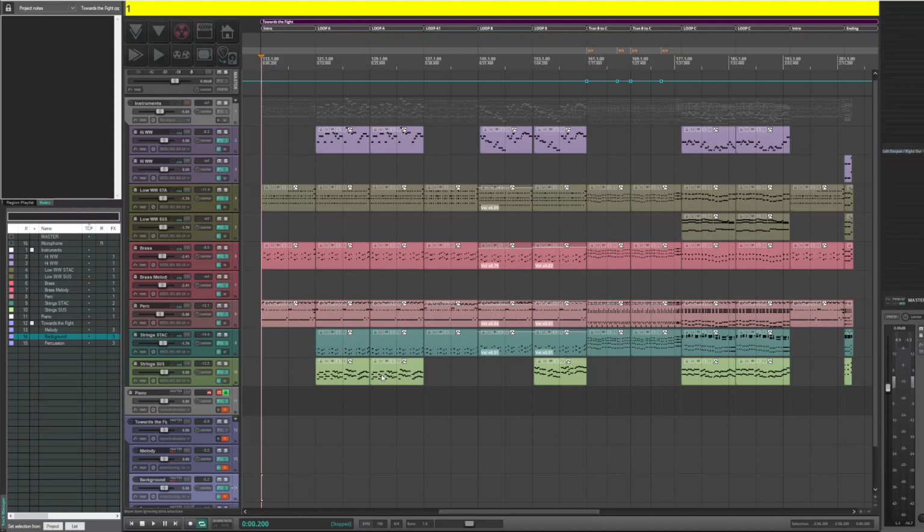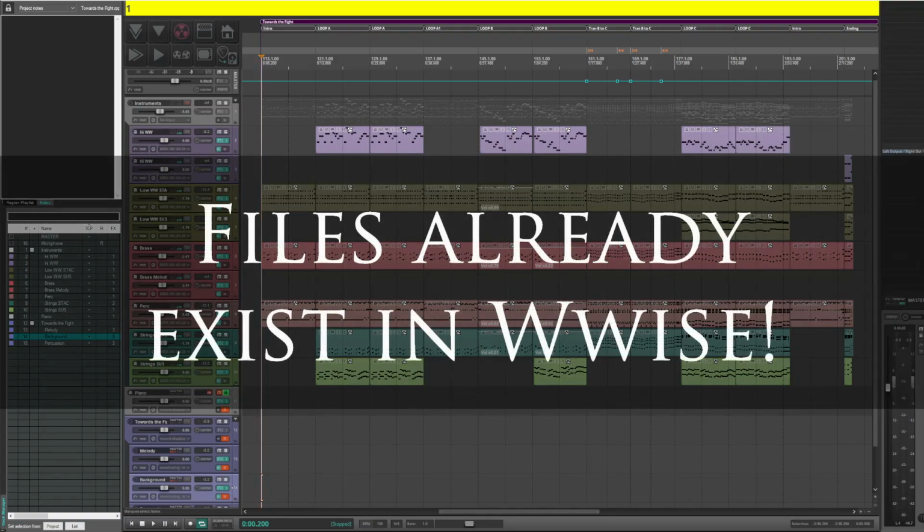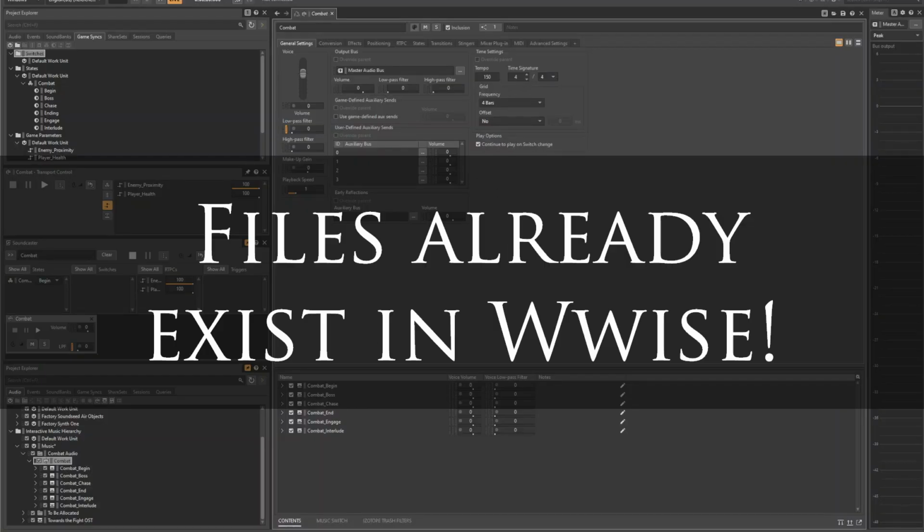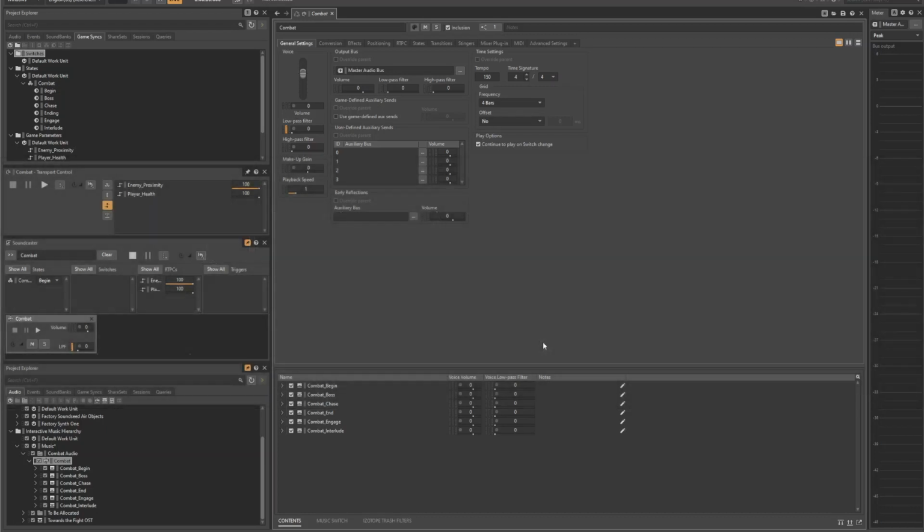But that's unnecessary. We already have all of these files in segments in Wwise, so why not just rearrange them in a way that we can utilize the same audio files to create a linear track instead of adaptive music that changes based on player actions? What if we wanted the main menu to always play the same way for those 2.5 minutes?